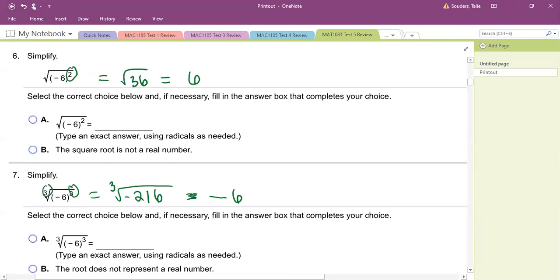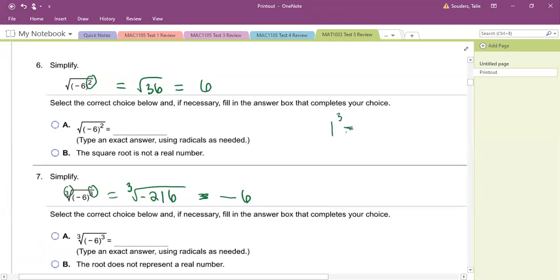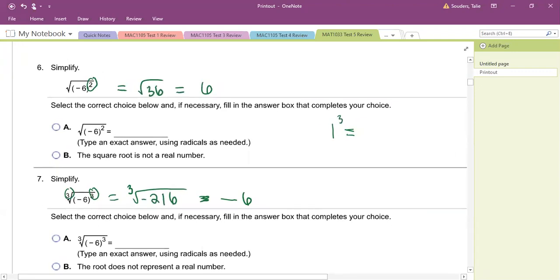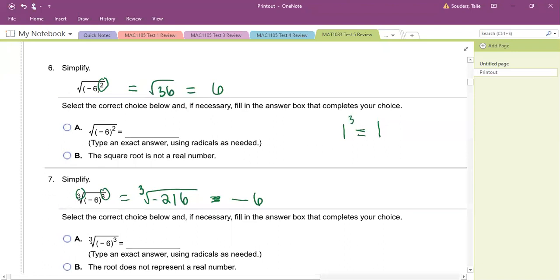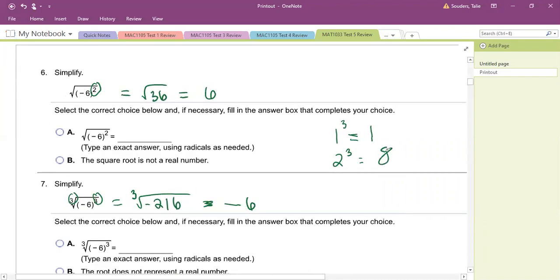The other way is you could work backwards. So you can make yourself a table. Sometimes I recommend this depending on what your calculator does, because you can always work forwards. So 1 cubed, you could do 1 times 1 times 1 on your calculator and it would tell you the answer is 1, right? And then 2 cubed, 2 times 2 times 2, you could type into your calculator and it'll tell you the answer is 8. 3 cubed is 27. So even if your calculator does not have a cube root button, I'm not sure exactly what functions are on your calculator, you can always do this, right? Because you can always multiply on the calculator.